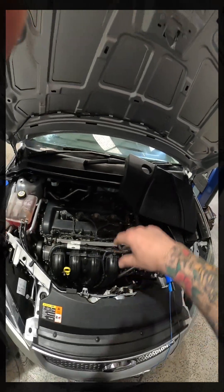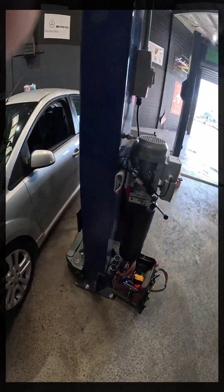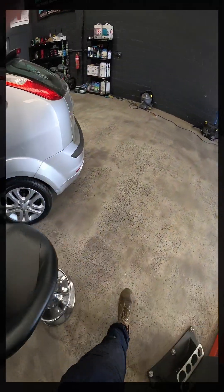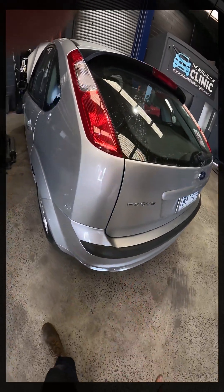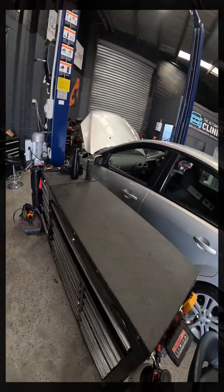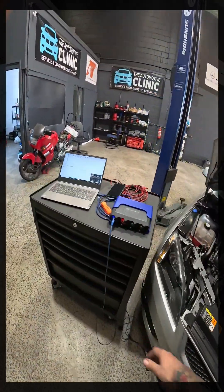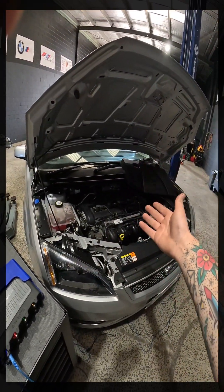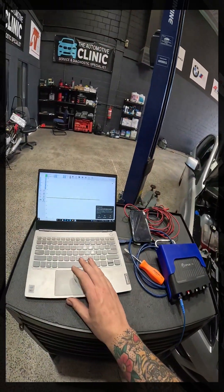We will also put one into the exhaust. I can link this video to some photos of a Nissan that we diagnosed with a burnt intake valve using a pressure pulse sensor. All you'll literally do is put one of those hose pipes up in the exhaust. This car is set to just crank over — we've got no fuel enabled, all our injectors unplugged, so it will crank all day long.